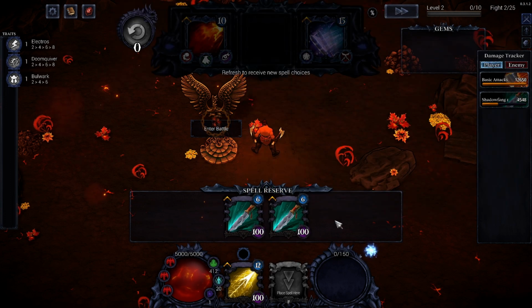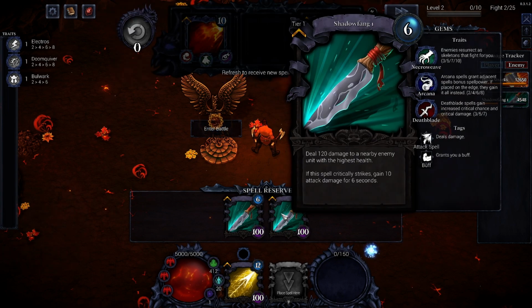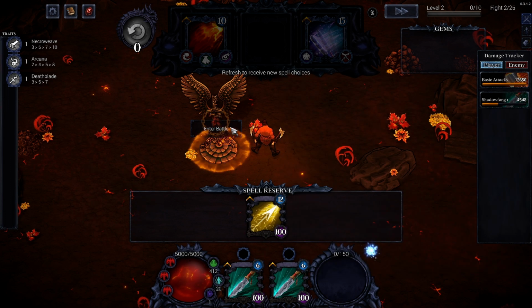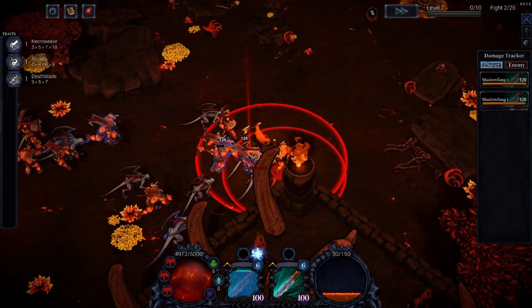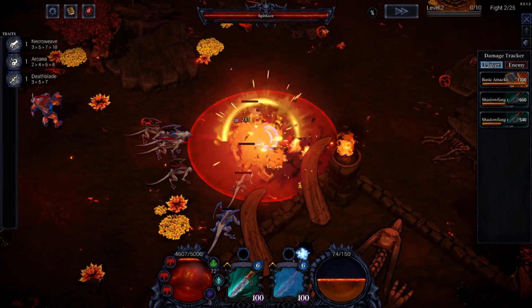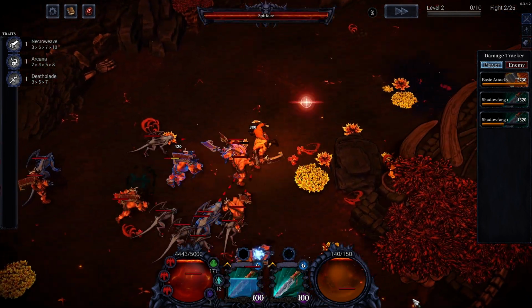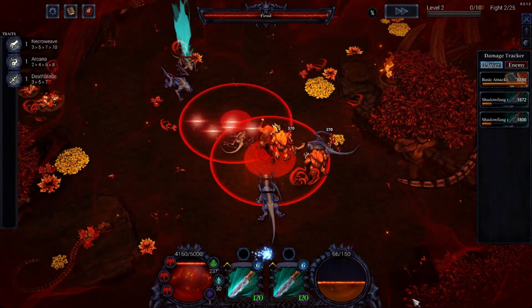I've got to do something. Why are there two of them on? Because they don't both do the same thing. Maybe they power each other up more. Oh, look how fast they're attacking though, because it only costs 6. Raging Blood Berserk is about to go off. Go on, my mini Conan! Smash them up!